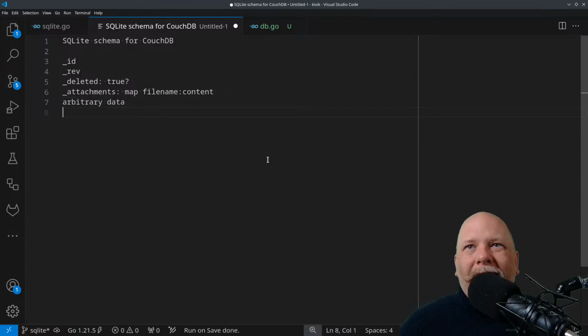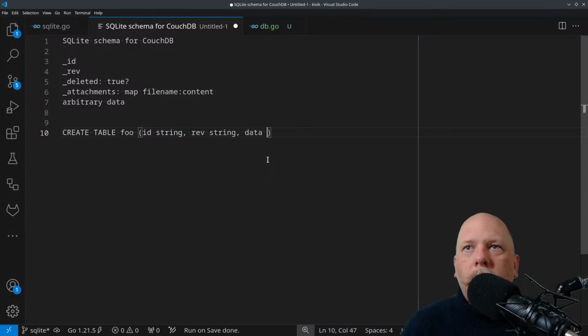So like the absolute simplest I could do, my schema would be something like create table foo, ID string, rev string, data. So I think it's text, not string. Do something like this, right?